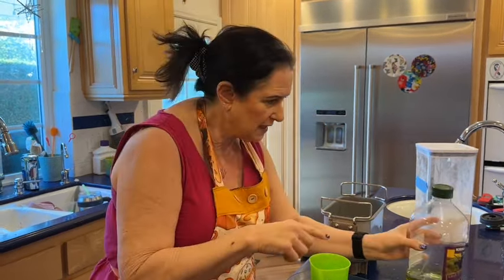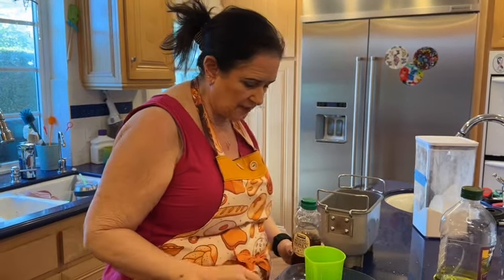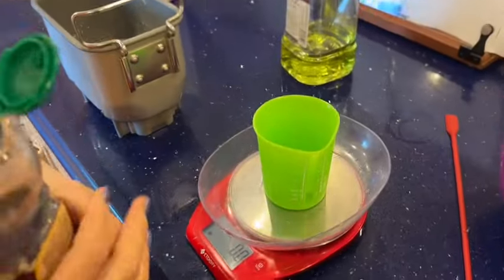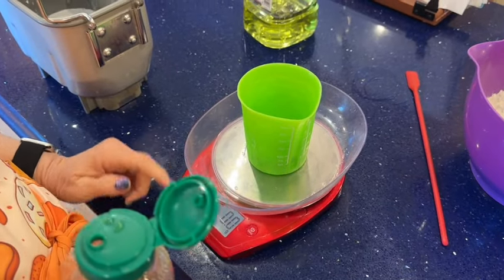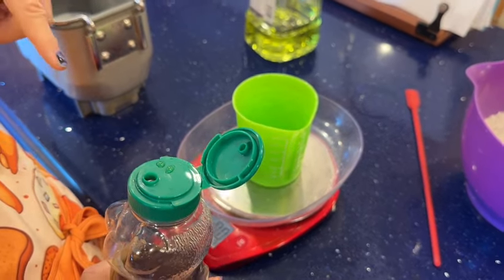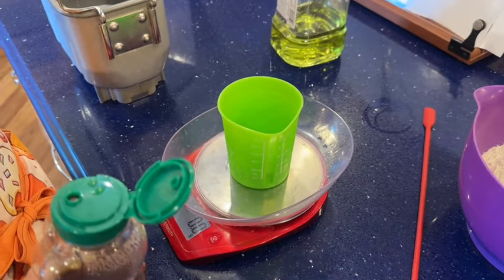So I've already poured in my 30 grams of grapeseed oil, but now I've got to add 40 grams of honey. So 30 grams of grapeseed oil, 40 grams of honey. And the reason I didn't pour the honey in yet is that I pour it into the grapeseed oil. So I would put the grapeseed oil in first if I'm just cooking by myself, and then I would put the honey right in. But since we were making a video, I didn't want to put it in ahead of time.